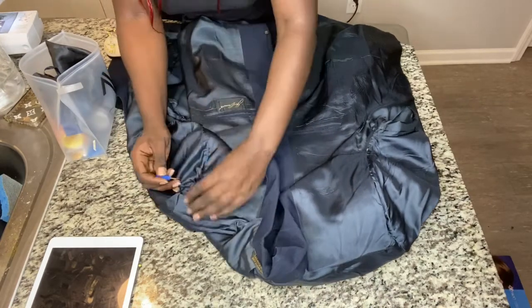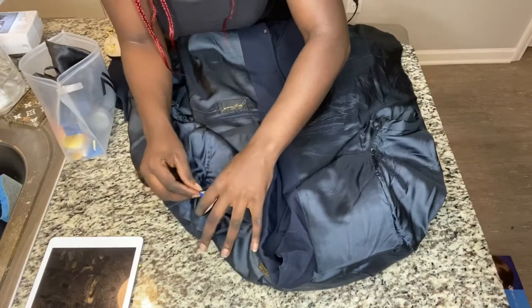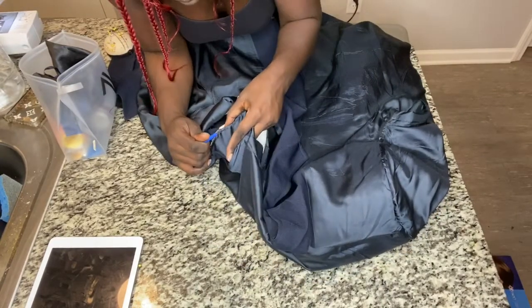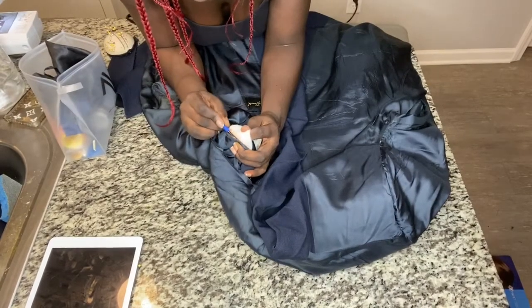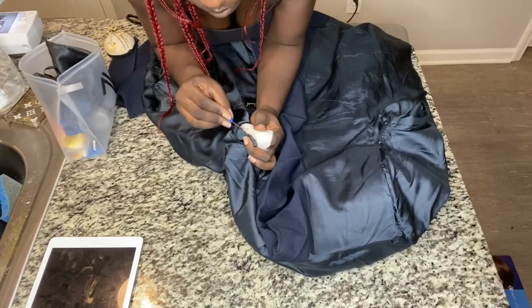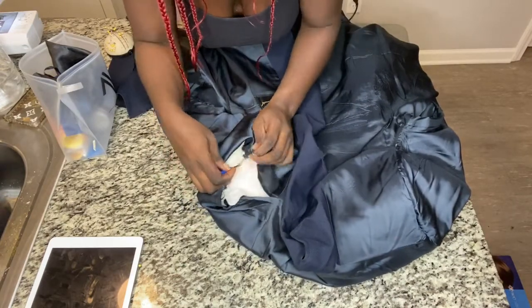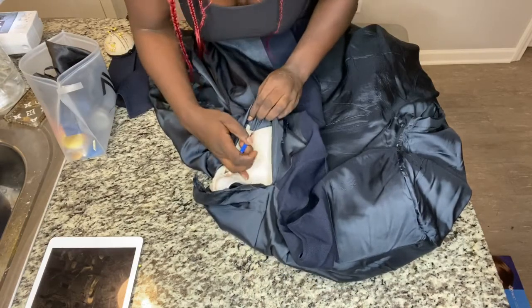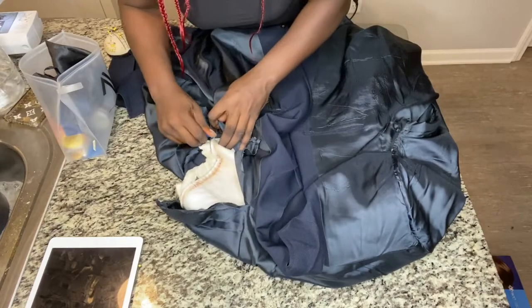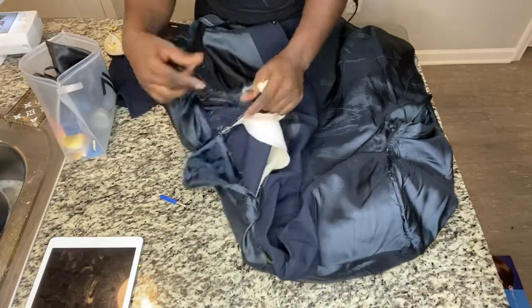Again, it's very tedious, so try your best to stay calm, but we're going to unstitch the satin part of the fabric. I am unstitching this part because there are a lot of pads, like the shoulder pads. It was way too bulky and I did not like it, so I wanted to take out any shoulder pads that this jacket had. As you can tell, that is a big shoulder pad and I did not want that. It was just way, way, way too bulky.